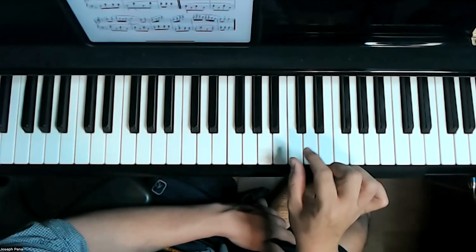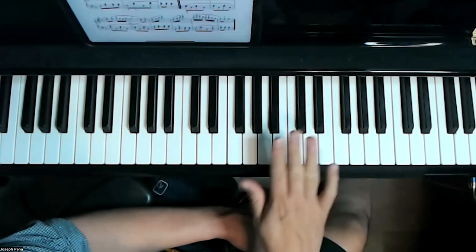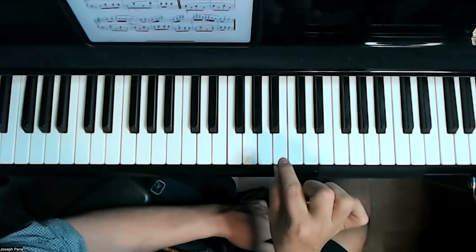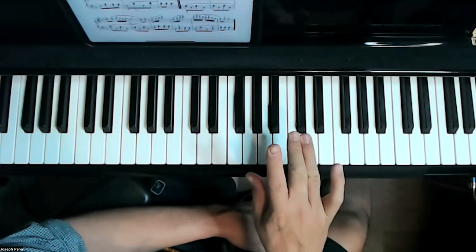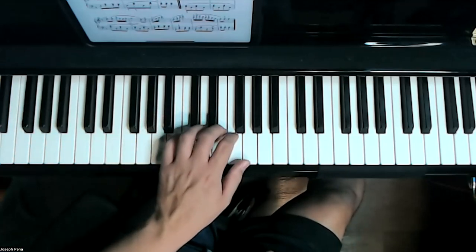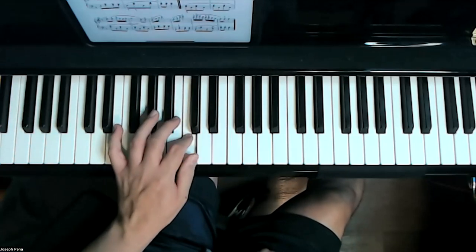Start with the stronger fingers first, but eventually move on to different sets of combinations, 1 and 2, 2 and 3, 3 and 4, or 4 and 5. And you can do the same thing with the left hand, like that.